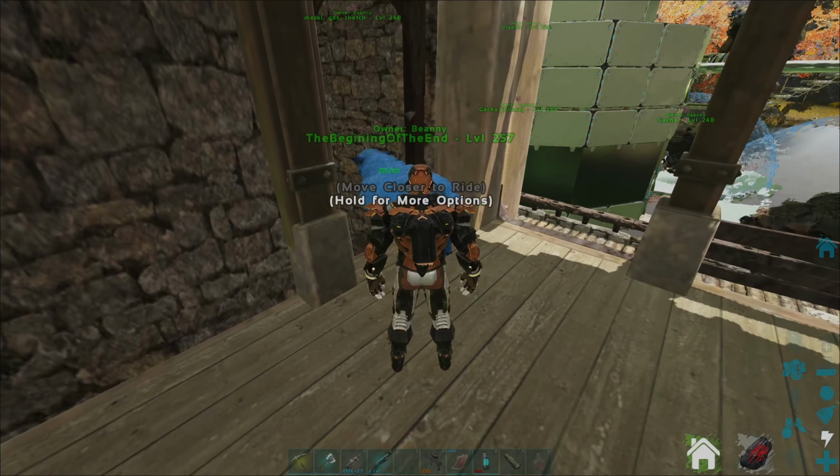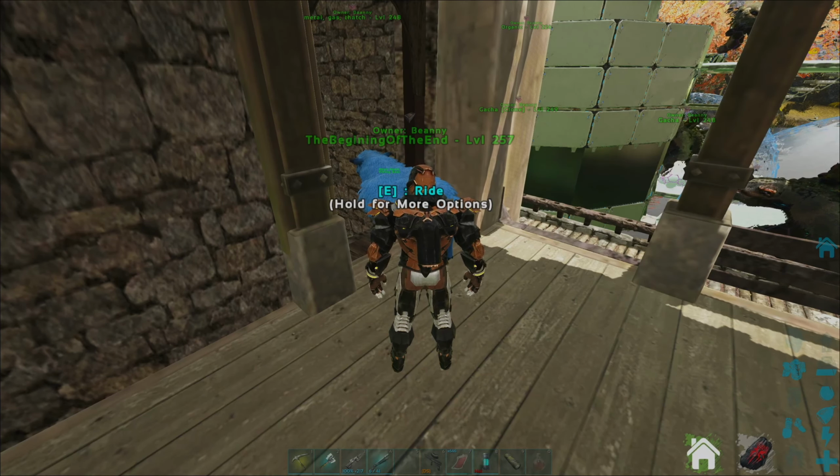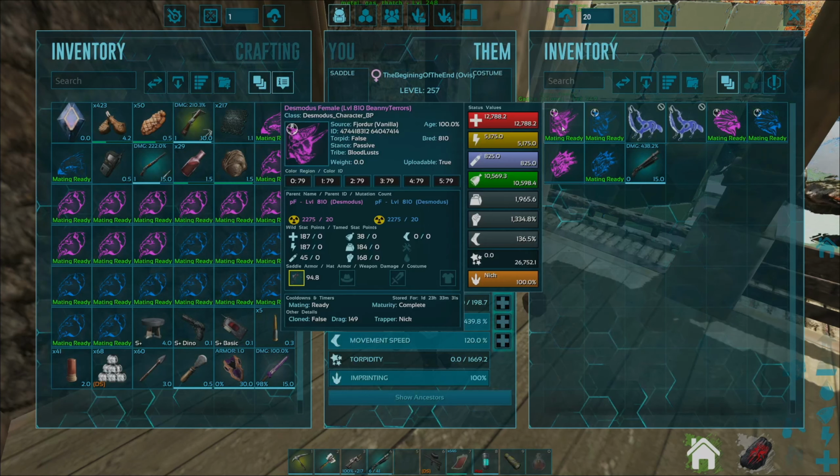And let's have a look what's in the beginning of the end, which is a reference to the beginning of the end of Fjordur server, because we are close to the end. And here we go. We have the final ones of the Desmodos. Oh my god. This is from the breeding labs from Nikki. And as you can see, Beanny's Terrors, level 810.